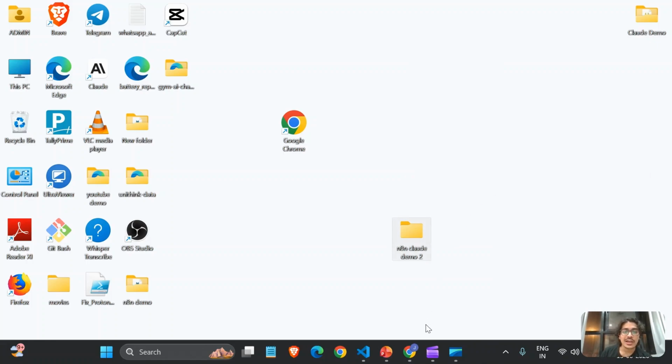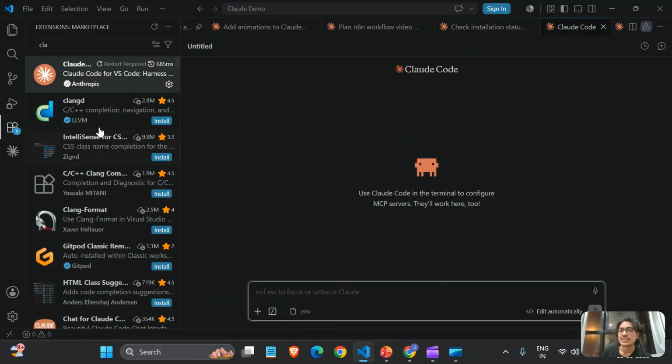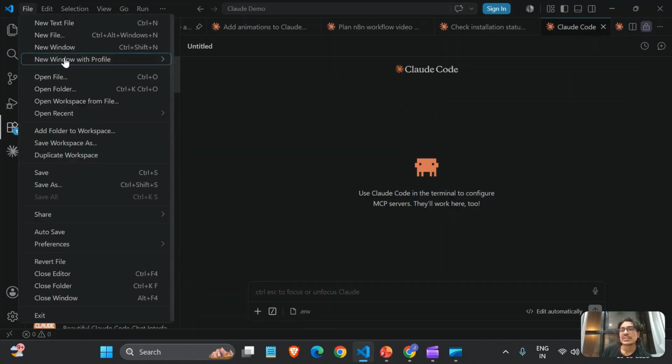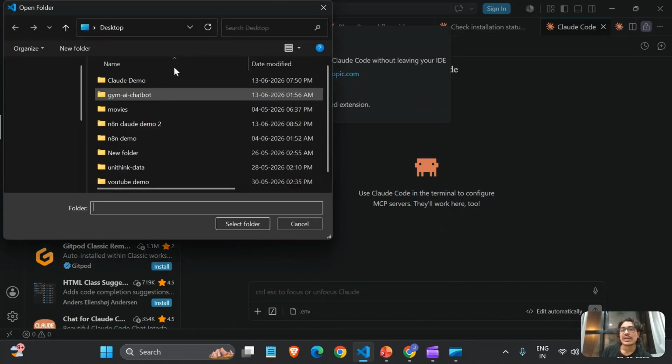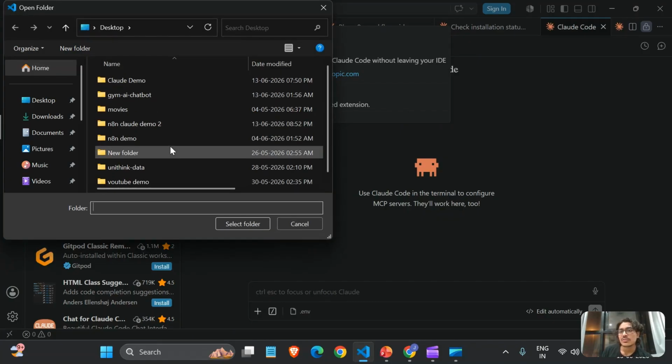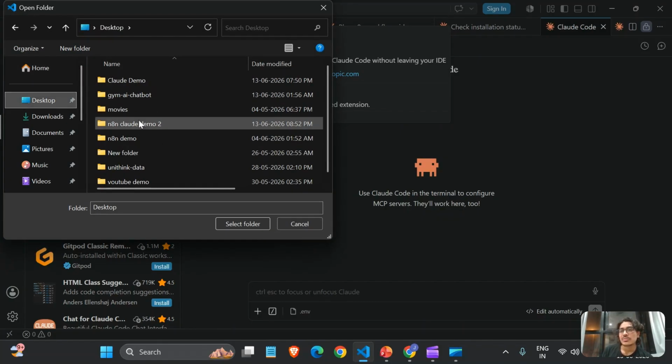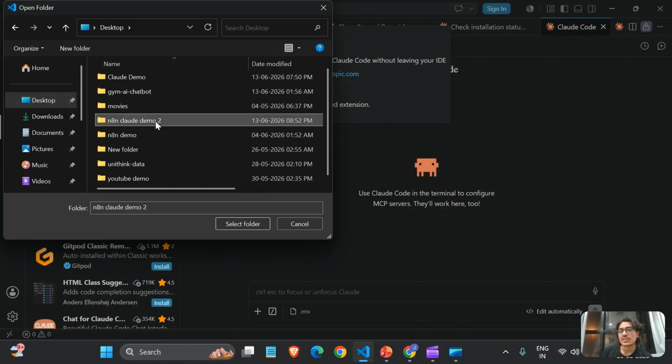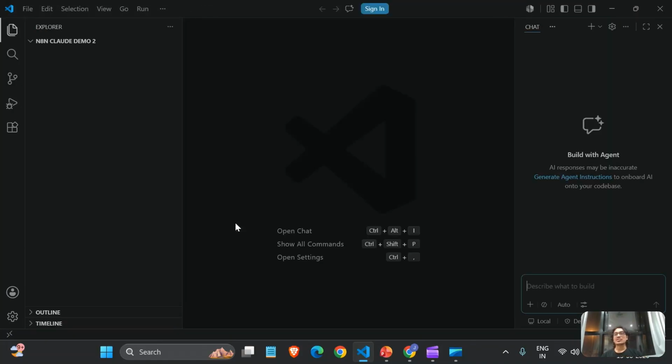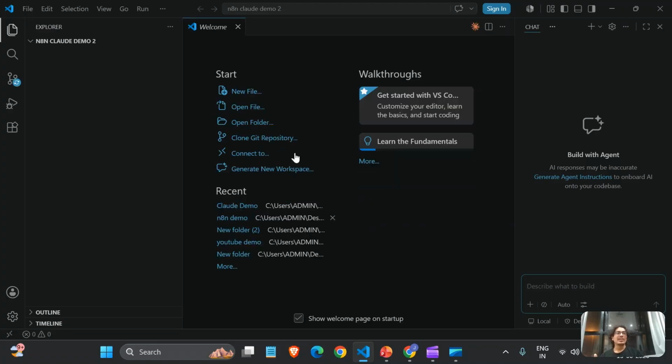Let's open this in our VS Code. So over here, if you see, these are the files. Go over here, open a folder, right? And you're going to see the folder which we have created. Yes, it would be inside desktop, which is this one. Click this. So the interface which you're going to see would be similar to this, right? Over here, this is the inbuilt AI agent of your VS Code. So if you have any doubt regarding anything inside VS Code, you can ask this, but I guess you can directly ask Claude itself. It would be the better one to guide you, right?